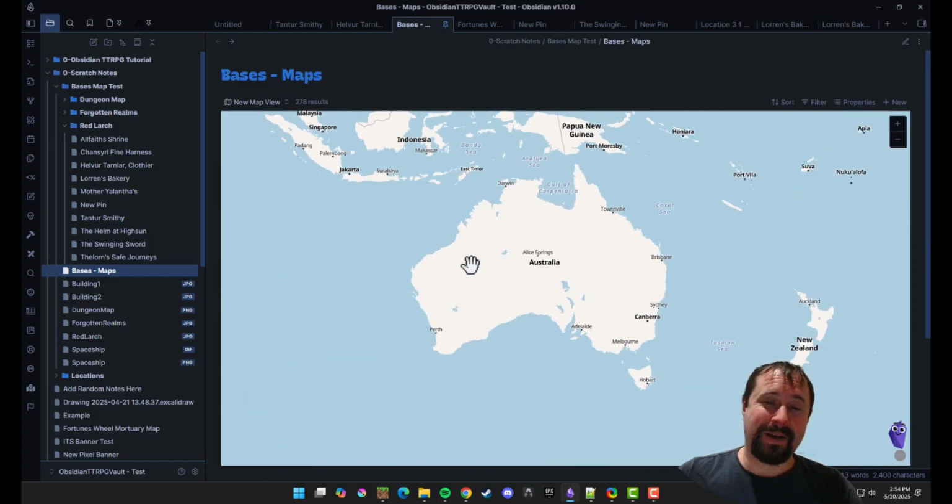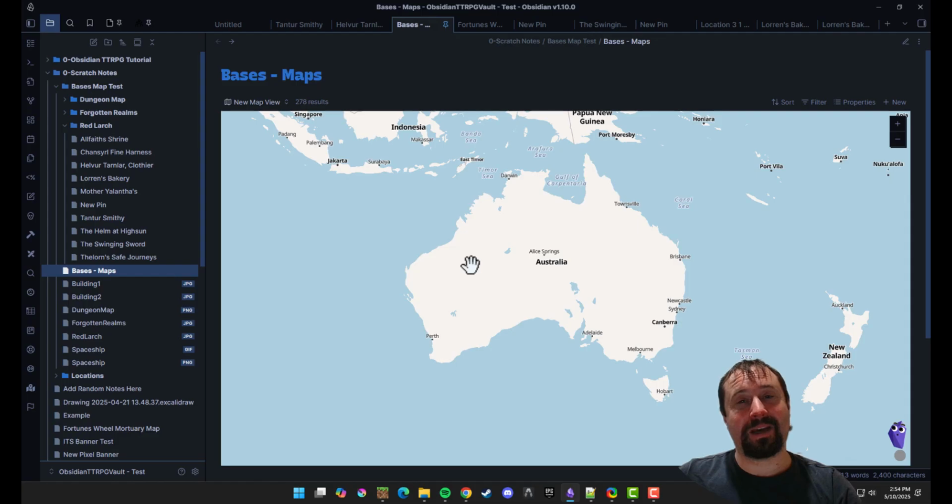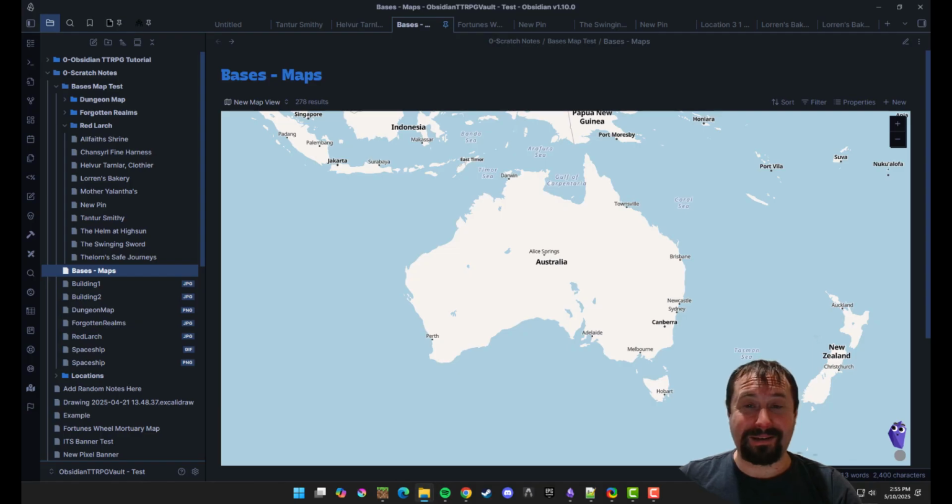So that happened. But beyond that, some community members have obviously come together and gone, hey, we could actually probably add this functionality ourselves. And there's a conversation going in the Obsidian TTRPG Discord right now about this with one of the developers who's basically already submitted a pull request to the GitHub site that's adding the functionality to work with local images.